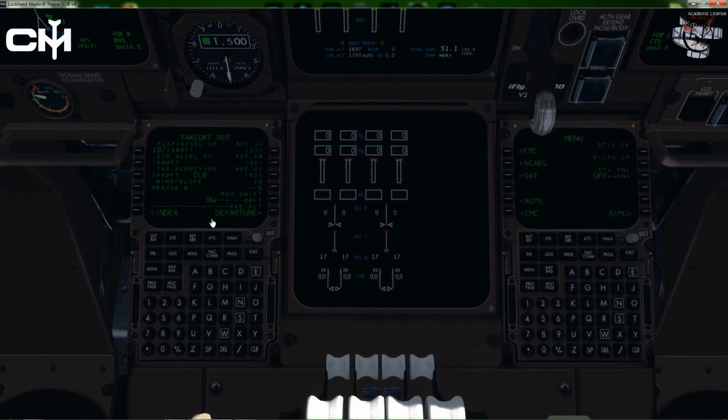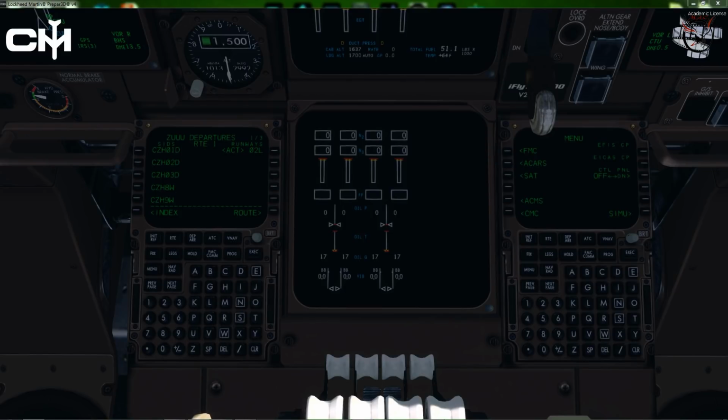So, we haven't done our departure yet. But here's the thing: we're not actually flying a SID on this one. We're going to be flying direct out of here. So I don't really need a departure, but I do want to put my runway in there. And I want to do this before I put my V speeds in, because I have to update them anyway. Now, in the real world, there's runway 2 left and 2 right, 20 left and 20 right. However, in P3D, still FSX, right? Just a much better version of it now. There's only one runway. So I don't care which one you pick. It's not going to matter. We're taking runway 2. So hopefully 2 left is the correct runway. So we'll execute that. And matter of fact, let me look at something over here real quick. If I look at my charts, and you guys will see this when we do the taxi brief anyway.